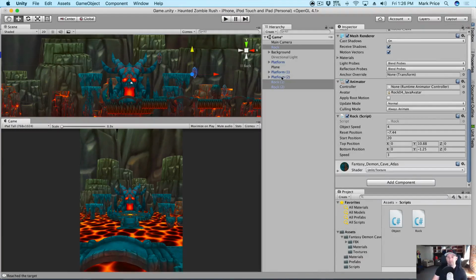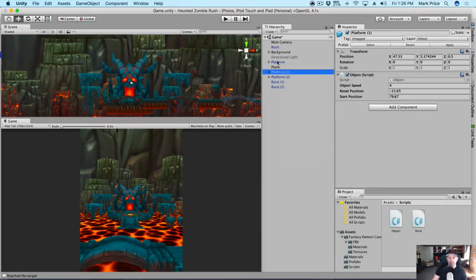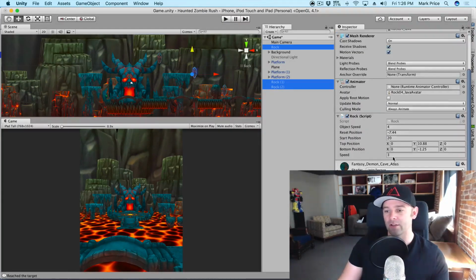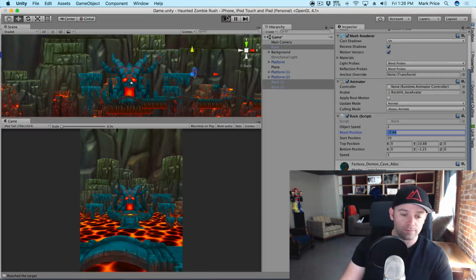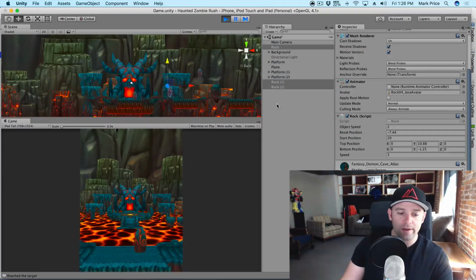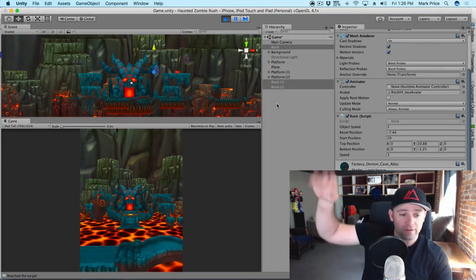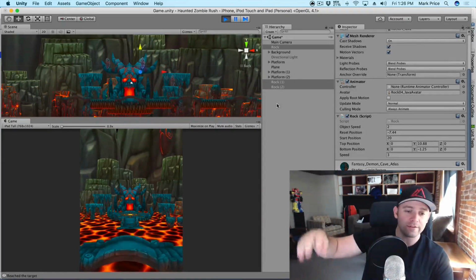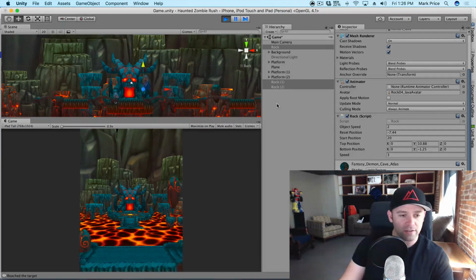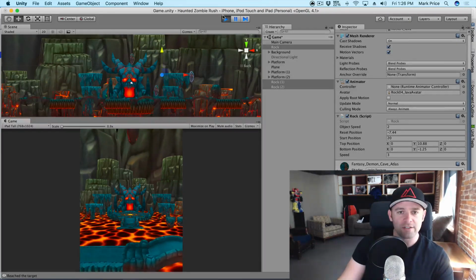What if we, on these platforms, we changed these down to, let's say, 2, and then we changed the rocks to 2 as well. Maybe make everything a little bit slower. So it's going slower now. I think this is a lot more manageable. You got your character, he's flapping, go to the top, now let him fall, but don't touch the ground. Okay, go back up and hop and hop. It's looking good. So I'm gonna call this good.